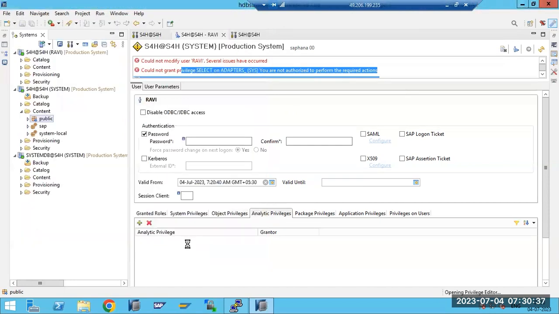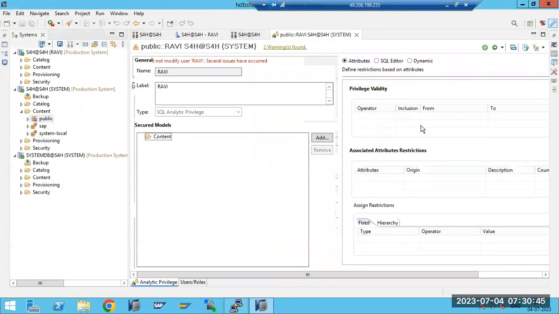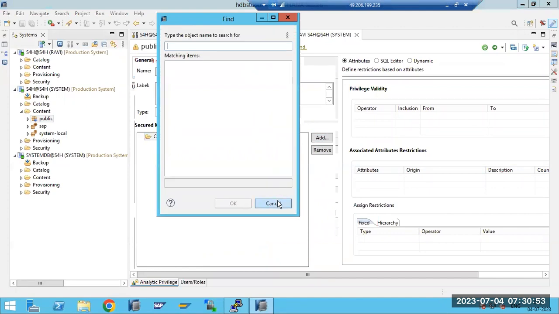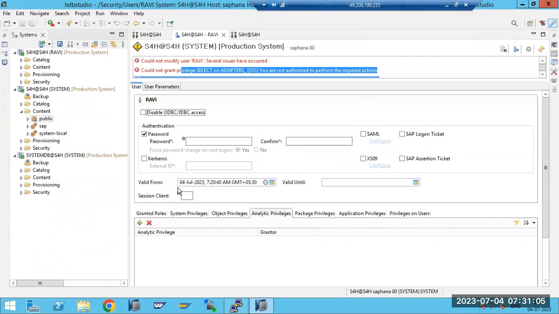Normally the developers will perform the development activities in the system, some attributes, privilege, validity, some data related activities. If you want to assign that functionality to the user, then only that related functionality you can assign to that person. That is called analytical. Normally developers will perform this activity. You don't require knowledge of creating packages, attributes, calculation views and everything. Okay, just ignore that one.